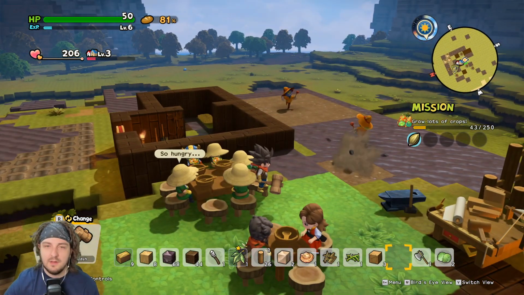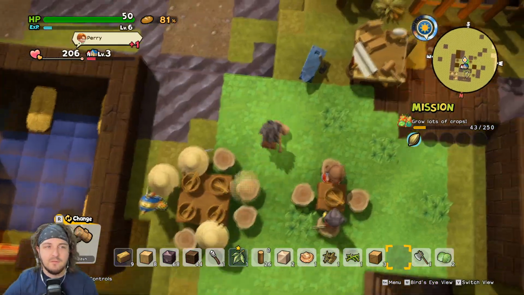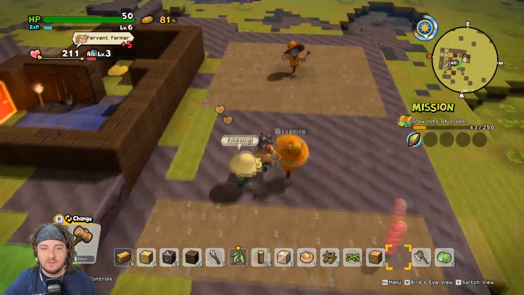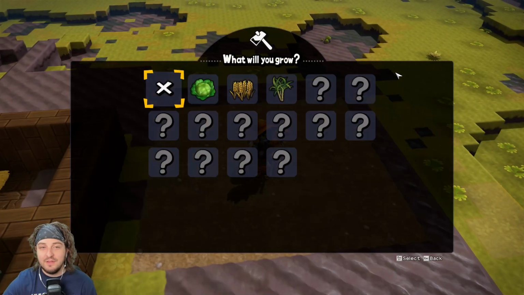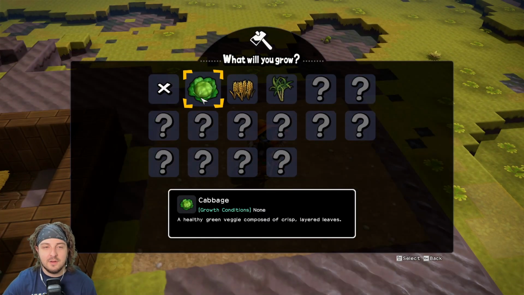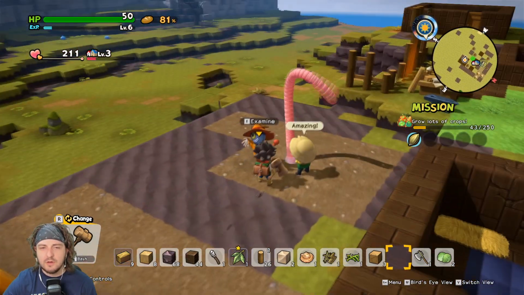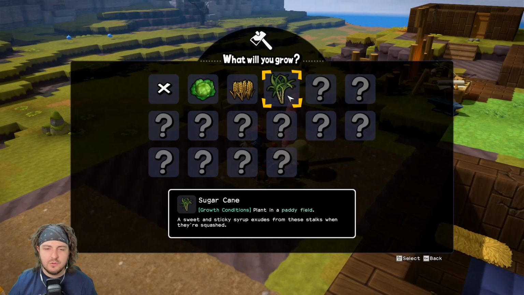Now that we have the whole base circular motion and all, yes, amazing indeed. Now that we have the area kind of figured out, that's good. Let's go cabbage, right? Now, the only tricky thing is having to grow this.